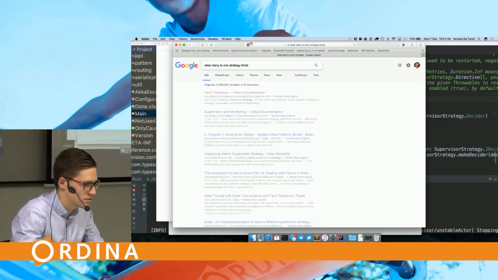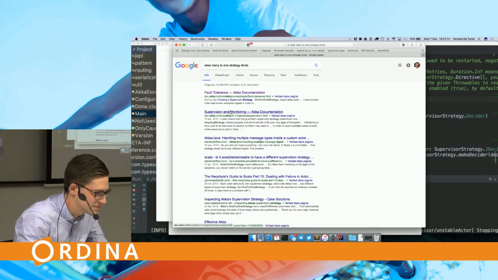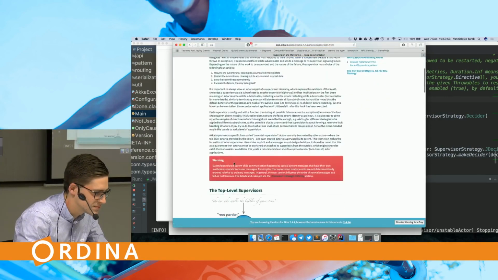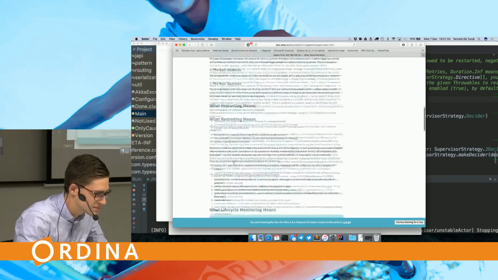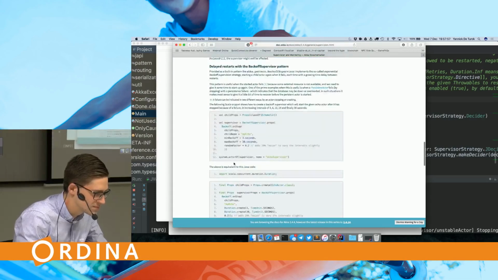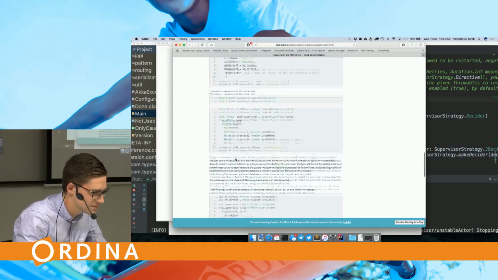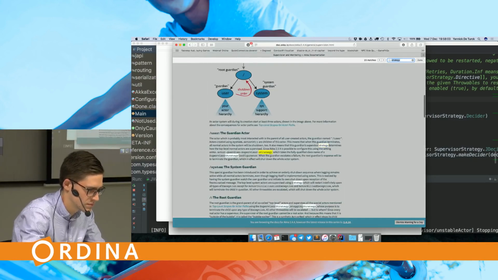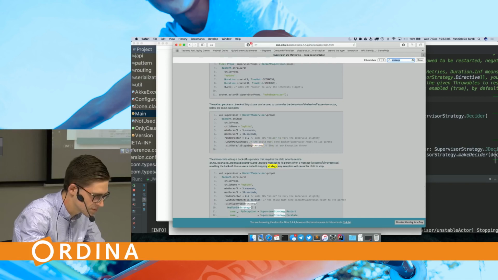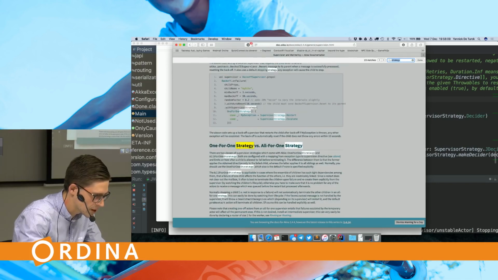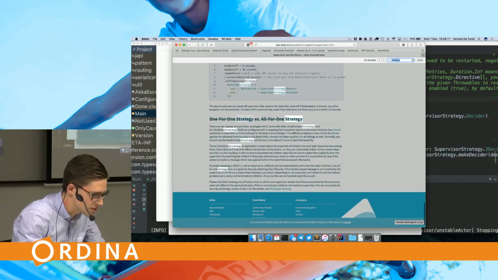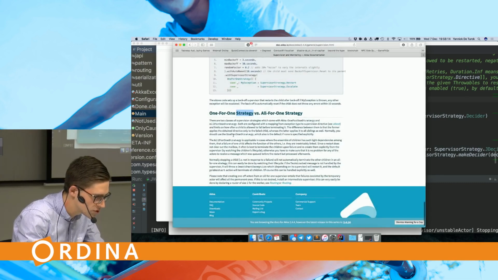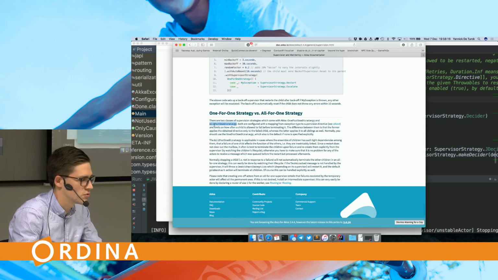Kinds of strategy. All-for-one strategy right here. So we have the all-for-one strategy. Yeah, that's what it's called, the all-for-one strategy.